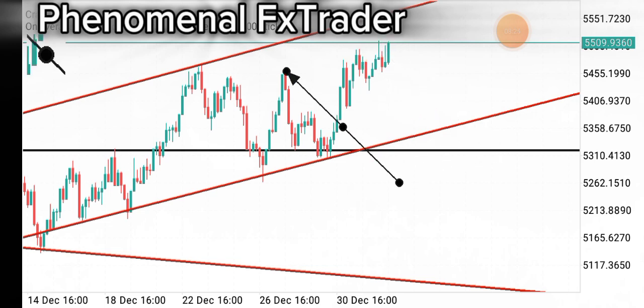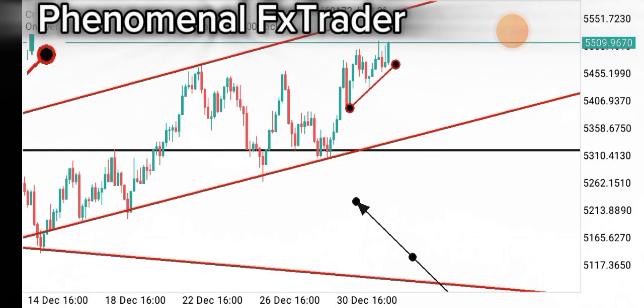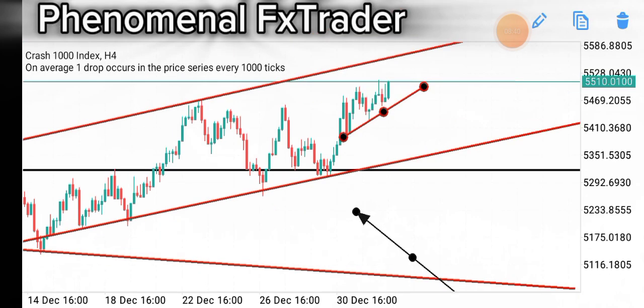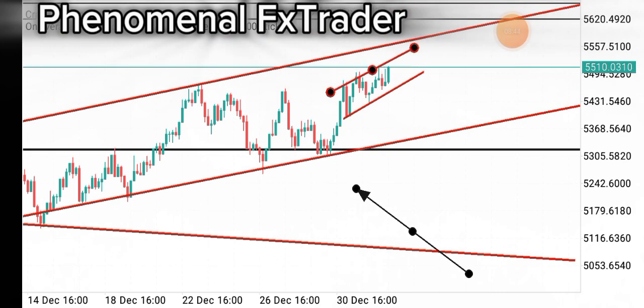So for that reason, what are we going to do? You just pull out your trend line and try to guide the movement of the market at this point on this 4 hourly time frame. All right, so you pull out your trend line and guide the direction of the market, because any breakout there would indicate the market to be selling. In fact, we are actually expecting sales from what we are seeing now. We are expecting the market to sell.